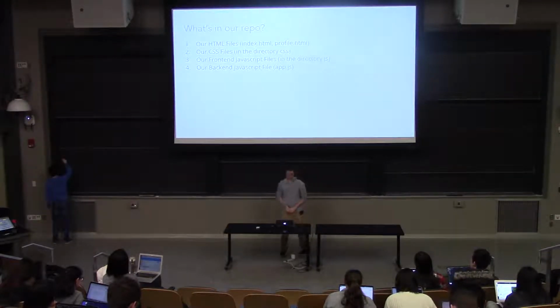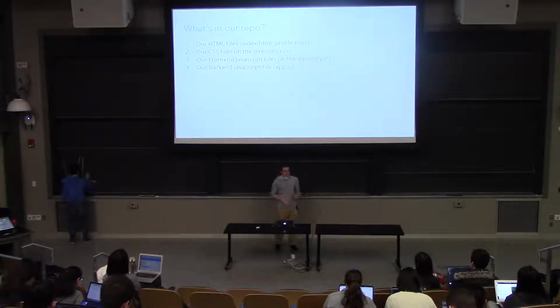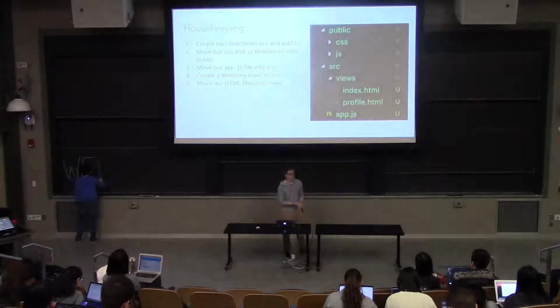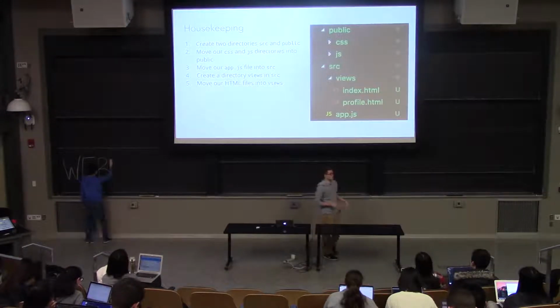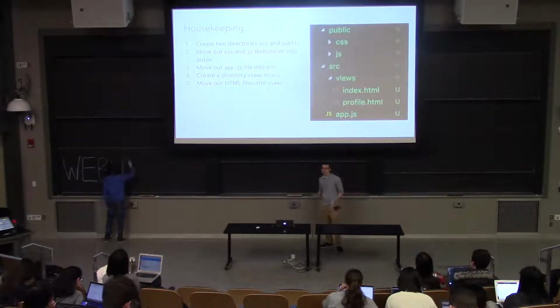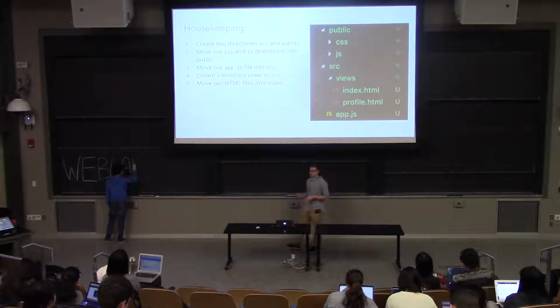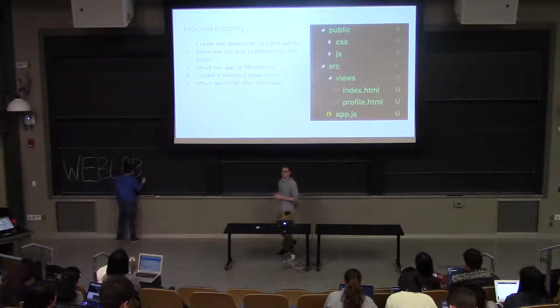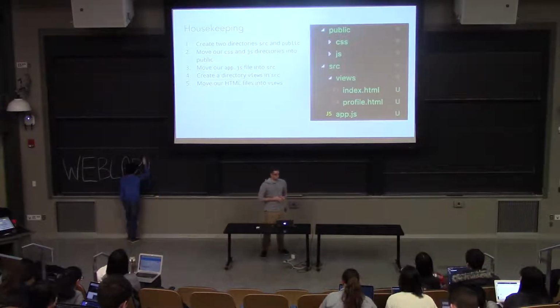And so it's good that we have all these files now in this repo. What we're going to actually go through is we're going to do some housekeeping just to organize our project structure so that it makes a lot of sense. And it will also make it easier for us to use Express because we're going to have everything organized in the right files that we want it to be.